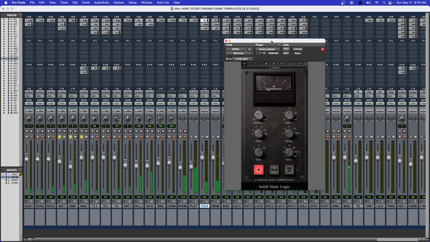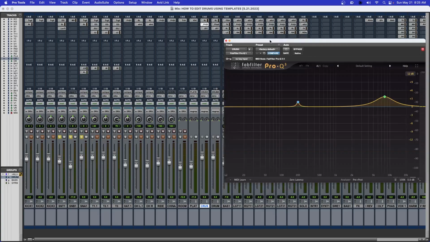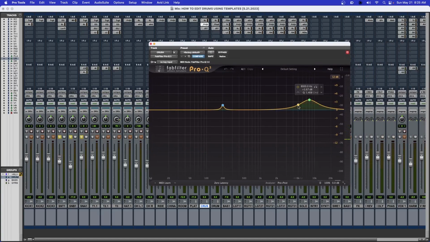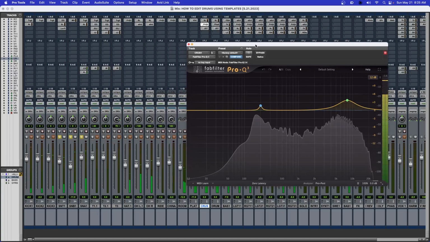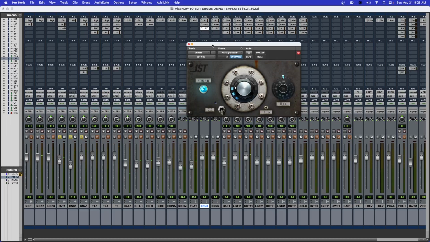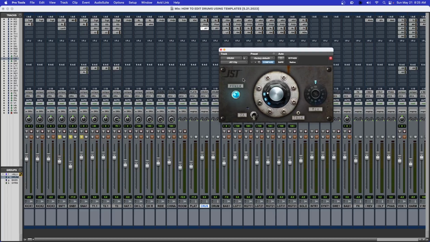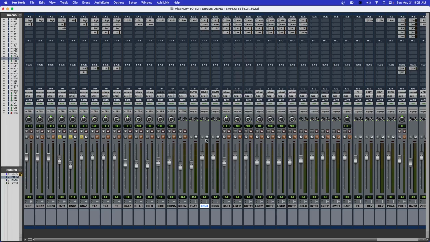Cool. What else am I doing here? Okay, this I think is Billy Decker's. I'm giving it almost 4 dB at 8K, and then I'm also doing a 200 hertz boost here. And then I have the JST clip at the 3 dots, which is what Billy Decker suggests, and I keep that just like he does. So let me mute this so you can hear it without it and then with.